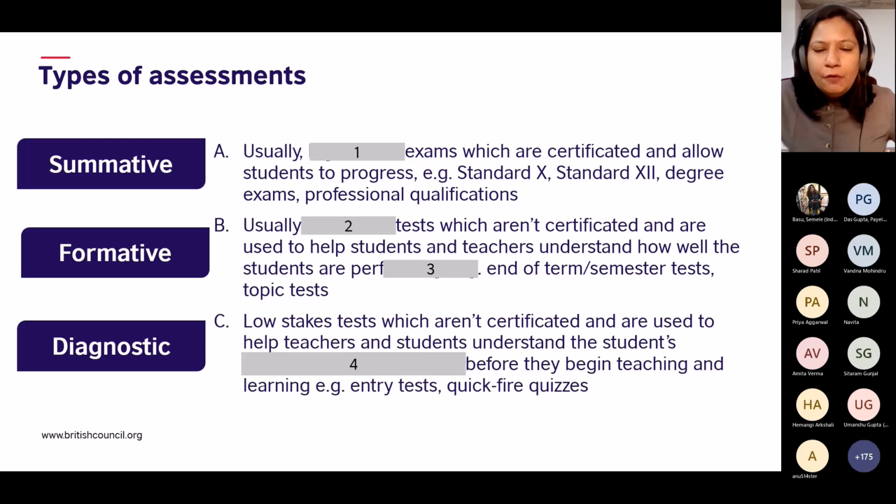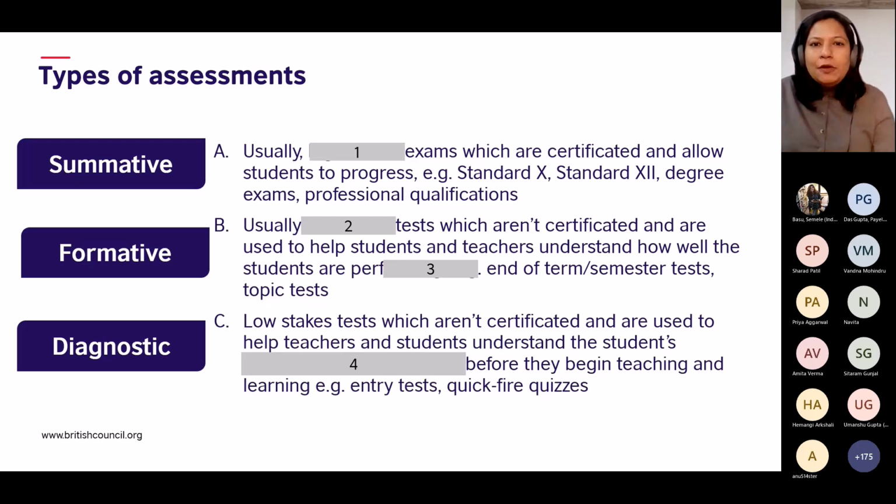So for those on the phone, if it helps, I can read it out for you. So the definition is usually blank exams which are certificated and allow students to progress. Example, the standard 10 and standard 12 exams, degree exams, or professional qualifications. So usually written, summative exams, descriptive, okay. Board exams, end-term exams.